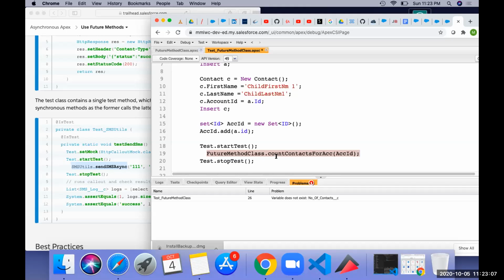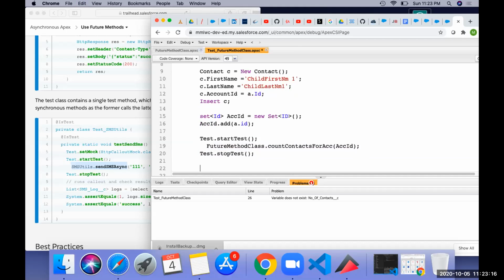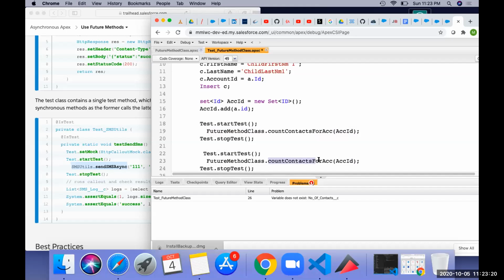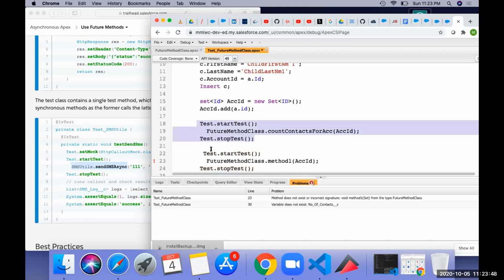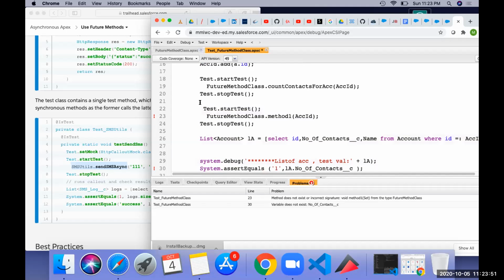Can I use Test.startTest and Test.stopTest one more time in the test method? Because it is resetting the governor limits, and I'm calling a class and a method, I think we'll be able to call. Yeah, we can call multiple future methods, but we cannot call one future method inside another future method. It will reset the governor limits for this operation. I did not understand the question. What I mean is, can we use Test.startTest and Test.stopTest again in a test class? I think, yeah, it is possible.